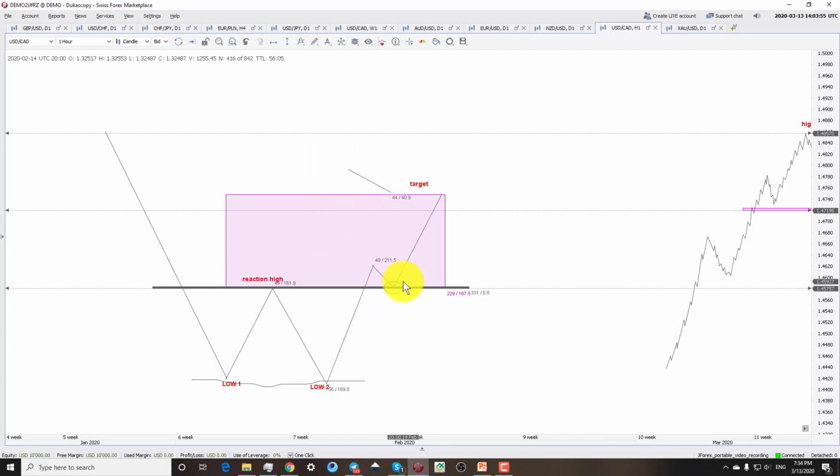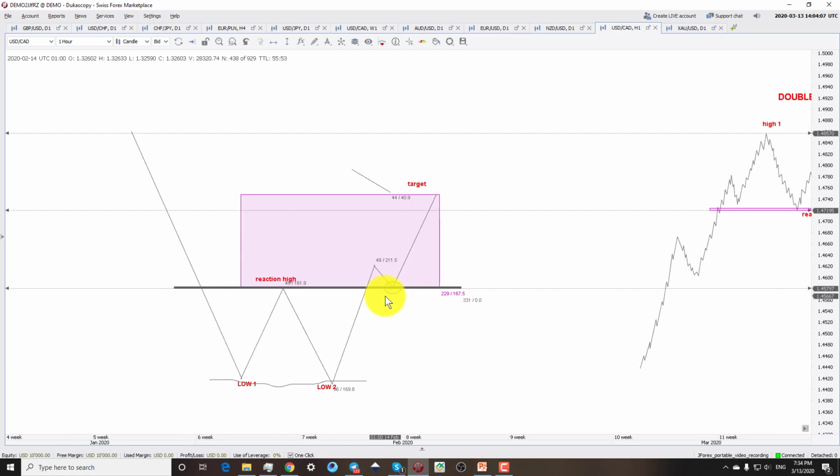This is the best time to enter the market because your stop loss is very small and your take profit is huge. Most of the time you get a 1:4 or 1:5 risk to reward ratio in this type of trading, and I really love this pattern to trade. So I hope you got the idea, and in the next video we'll tell you some do's and don'ts about this pattern so that your money is safe.